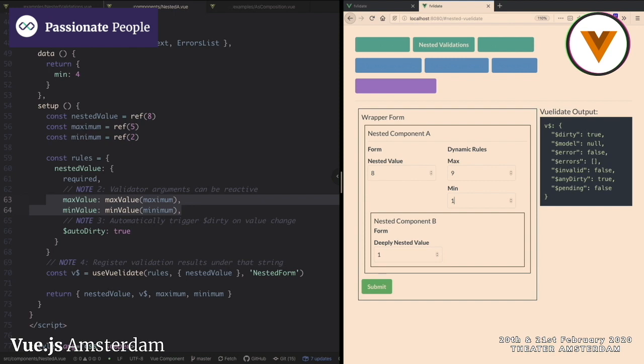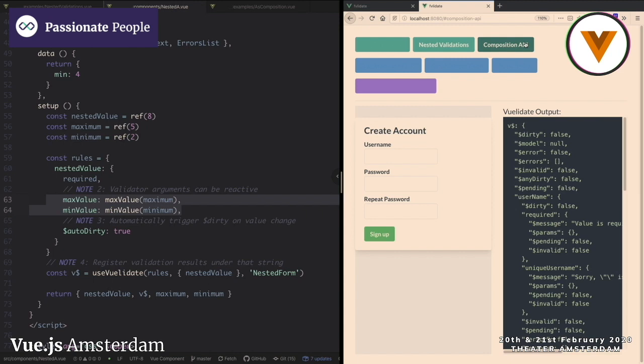So this is actually pretty good because if we want to build more complex forms where we have specific components to handle specific fragments of our state, it's very easy to get all the validation results to the very top, where we can have a submit button, which won't work unless everything is validated.